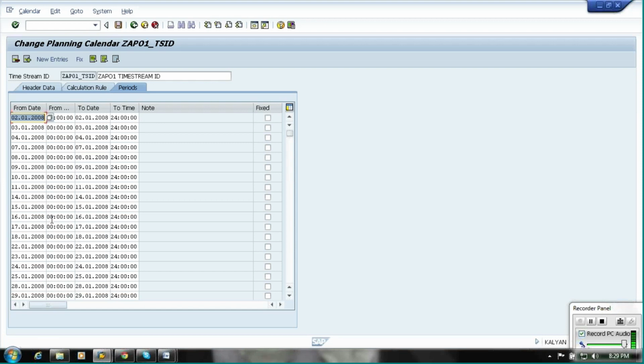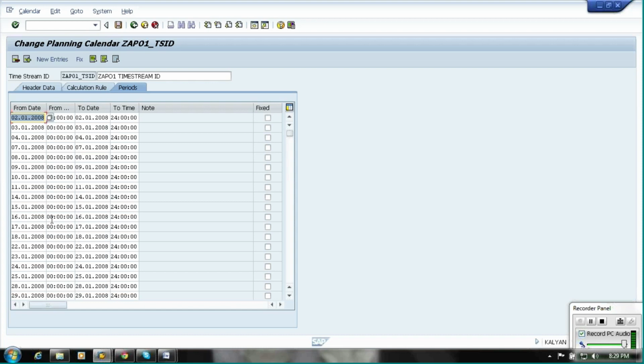Actually, this is for interactive demand planning to calculate the working days. And we are creating other calendars that we use in the location master. Location master, like a shipping calendar and receiving calendar, and in production we will create a production plant calendar. Like that, we are creating the different calendars that we can use in the location master.